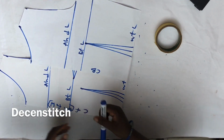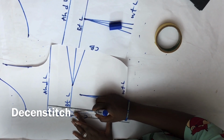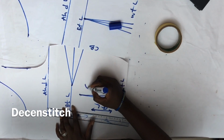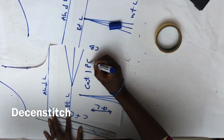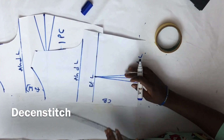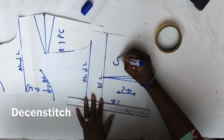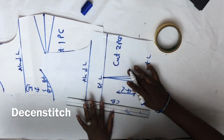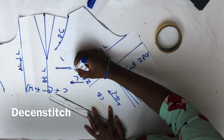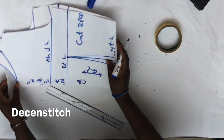This is the front and back bodies that we adjusted earlier. I'm going to be having my grain line here, or straight grain. And I'm going to cut one piece of this because it's on fold. Then for the back piece, this is my grain line or straight grain, and I'm going to cut two pieces of this. I remember to add my zip allowance, 1 inch or 2 inches. This is the back piece.